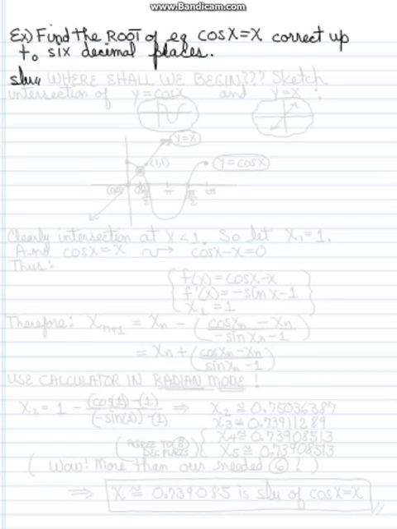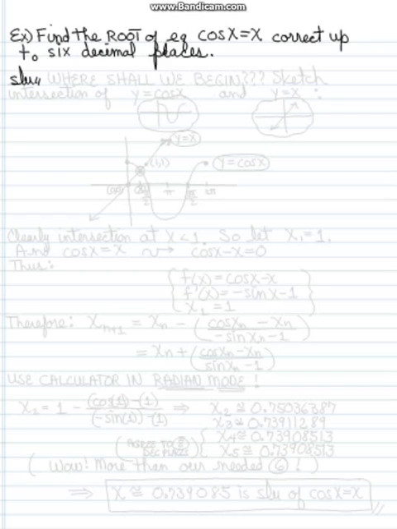Now we're going to find the root of a transcendental equation: cosine x equals x. A transcendental equation is kind of complicated, but on a very fundamental level, it's not a polynomial equation. This is a trigonometric equation, but it also involves a variable x to the first power, a polynomial. We want our answer to cosine x equals x to be correct to 6 decimal places.